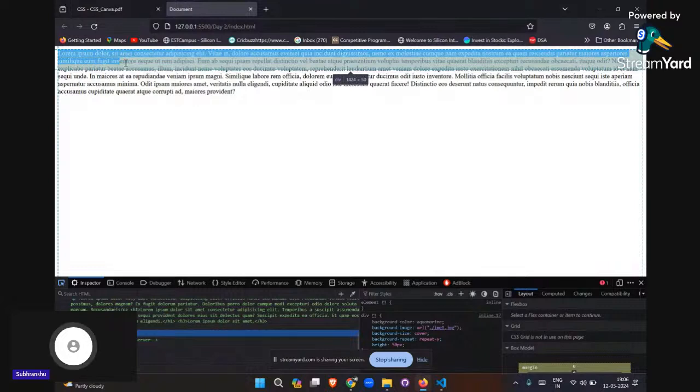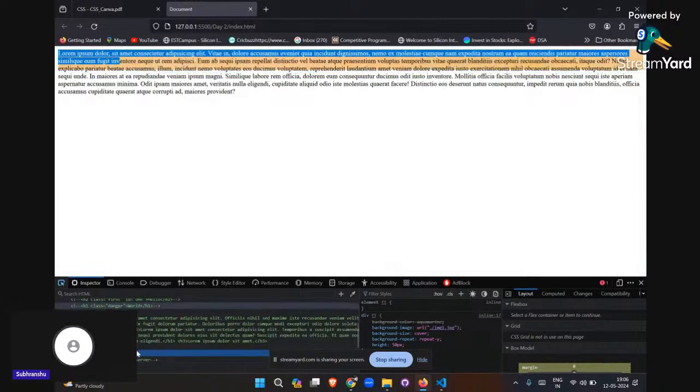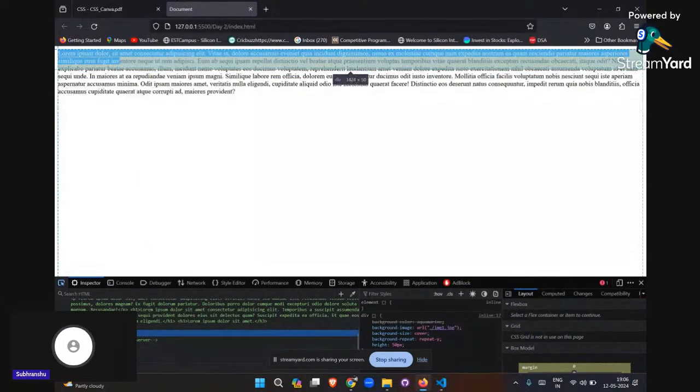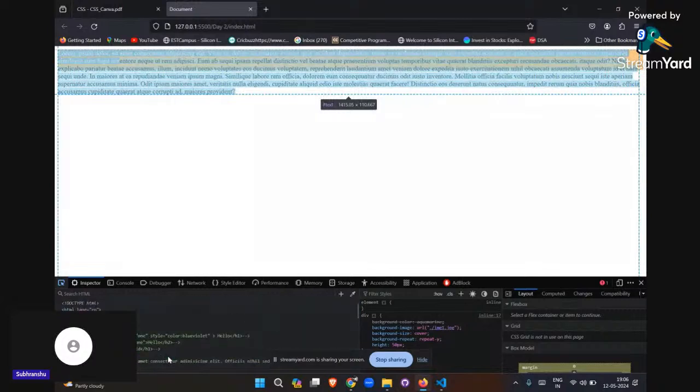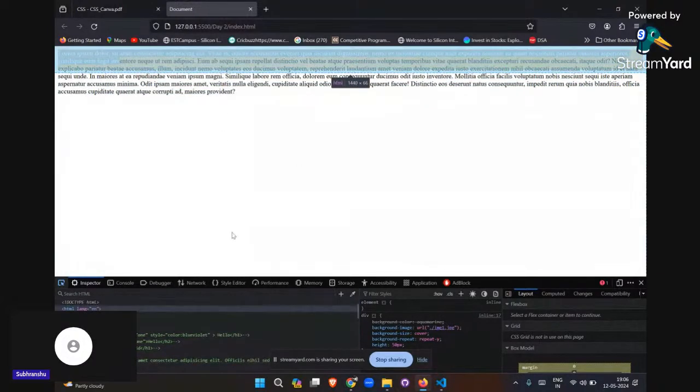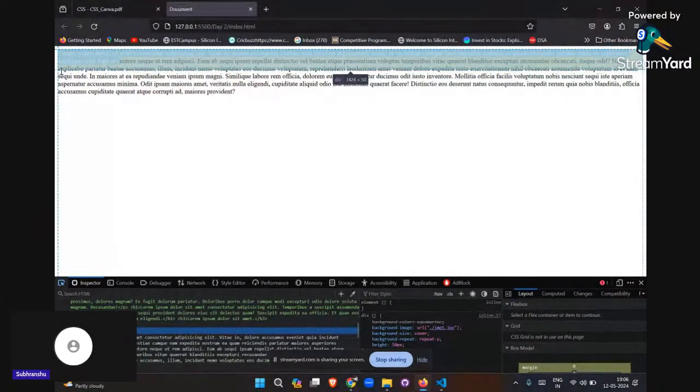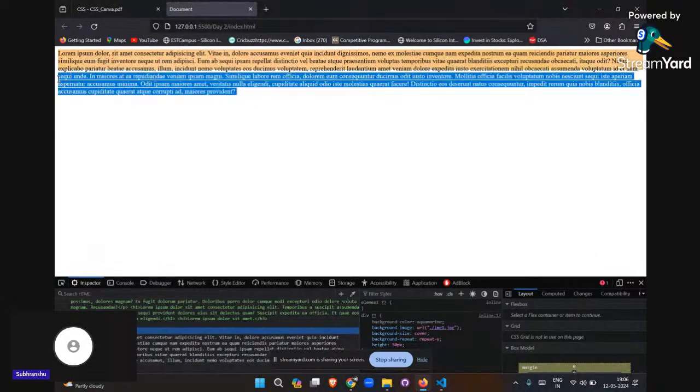This is the div, but the text we are writing inside the div is overflowing from that object. So this is why the text is coming out of the div. This is the property of HTML, nothing else.